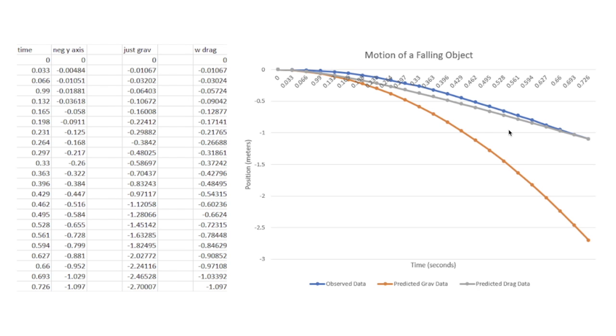Finally, we can compare all of the data that was collected over the course of the lab, with the blue line being the observed data and the orange line being the predicted data with only gravity. We can see that they are not at all accurate when compared to each other. What this tells us before we even look at the drag data is that the object that was tested has a considerable amount of air resistance. Without this other upward force, the object would be able to travel a lot farther down the y-axis as seen here. With this, we can compare and contrast the observed data with the predicted drag data.